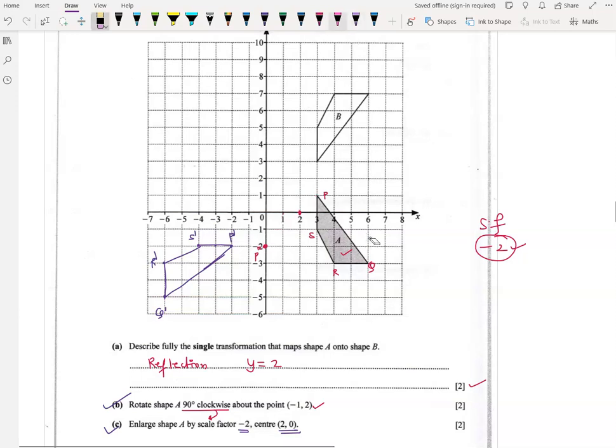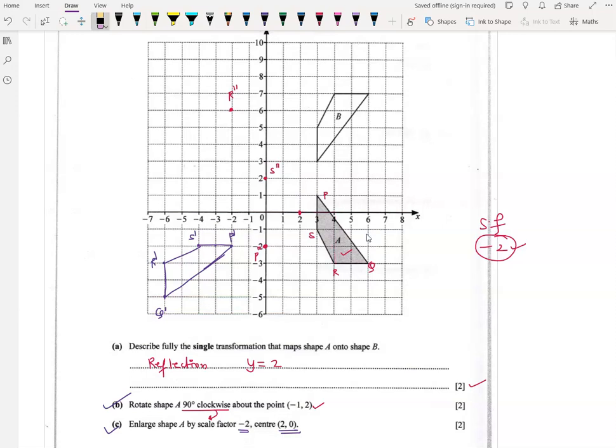We'll do the same thing for point S. From point S to the center you go 1 up, 1 left. So you do the same thing 2 times now. So it will go 1 up, 1 left, 1 up, 1 left. So you reach here. This is your point S double prime. Now point R, from R to the center you go 3 steps up and 2 left. So you need to go from the center 3 up, 2 left, 3 up, 2 left. So this is your point R double prime.